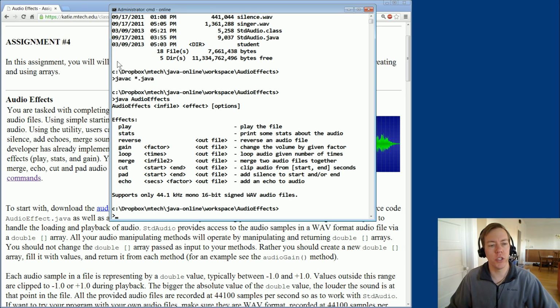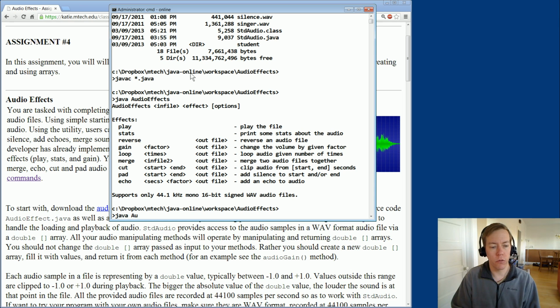If you just run java AudioEffects with no command line arguments, it's going to produce a little help. You've got a lot of code that's actually given for you, and this is part of it. It prints out this help message. The way this command line program works is it takes as a first argument an input file, one of these WAV files, and then it requires you also to specify an effect. So you must always specify 2 command line arguments. And then depending on which effect you choose, there may be 1 or more optional arguments you have to specify.